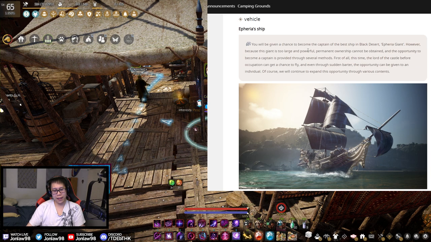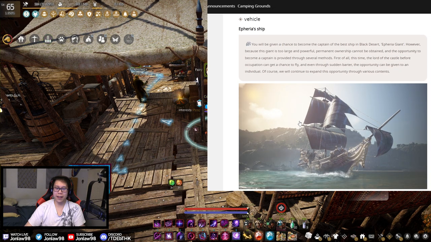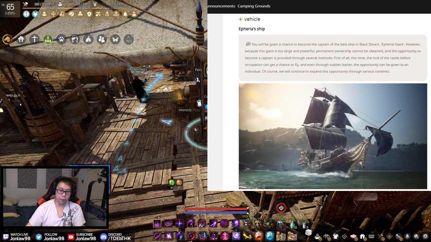I think I read this somewhere else on a different translation in the Calpheon Ball. So this is the new ship that's coming to the game. And it's not something that you can, I think, own permanently. It's like one of those rental ships. However, it's supposed to be better than a Carrick. I think the official name will be called like the Dreadnought or something. I remember hearing that during the Calpheon Ball when I was watching it.